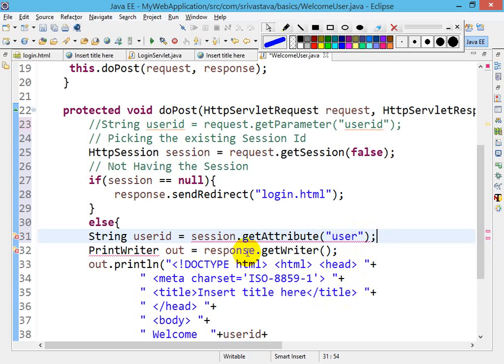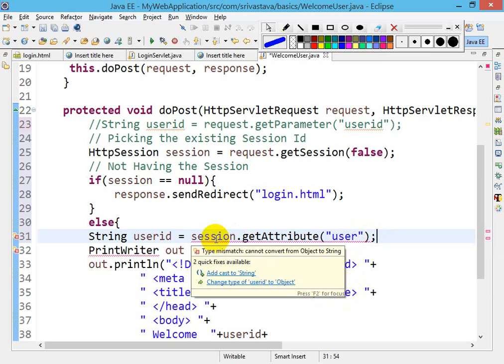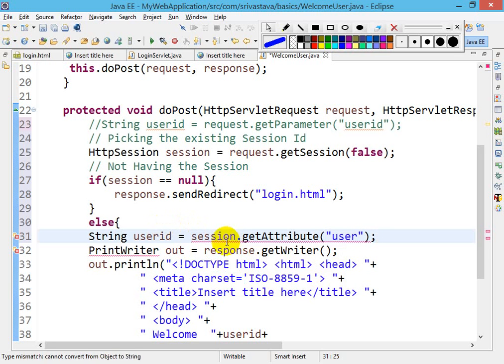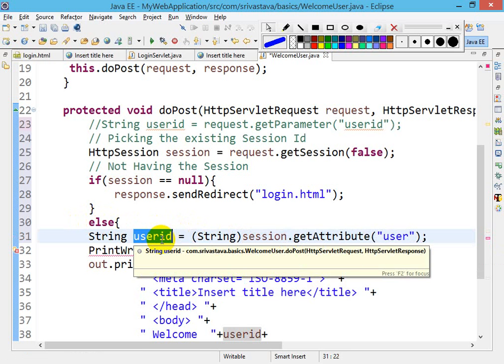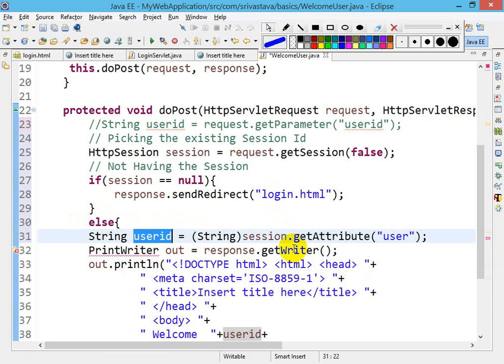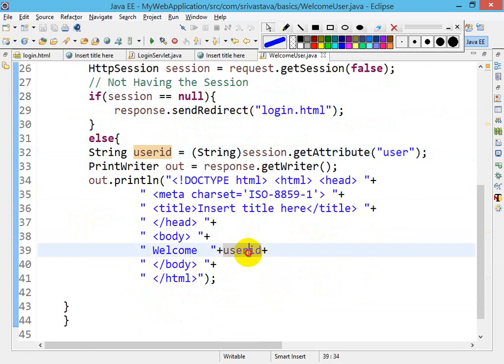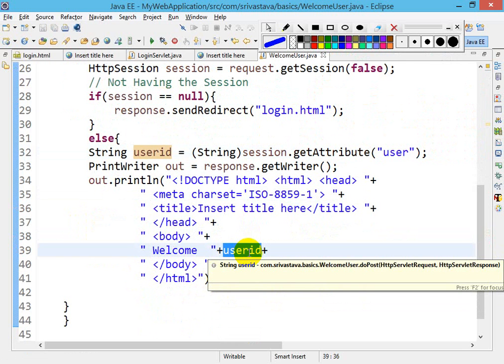That's why it is always treated as an Object, so it returns an upcasted object. So I am going to downcast it, and now I have this user ID, and I can print this user ID.